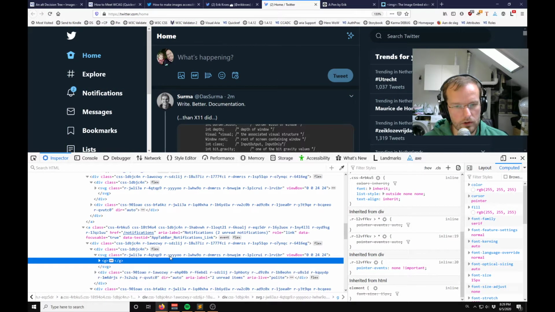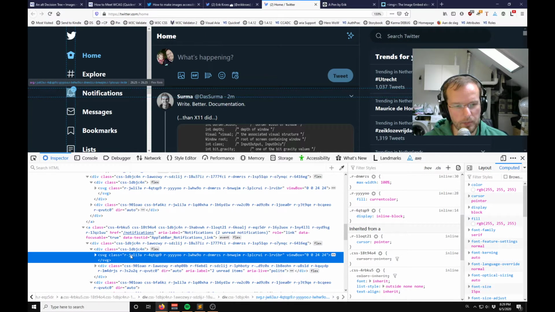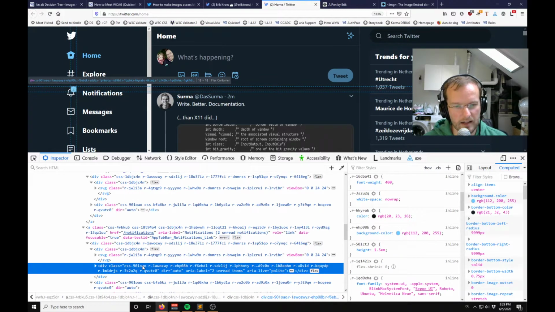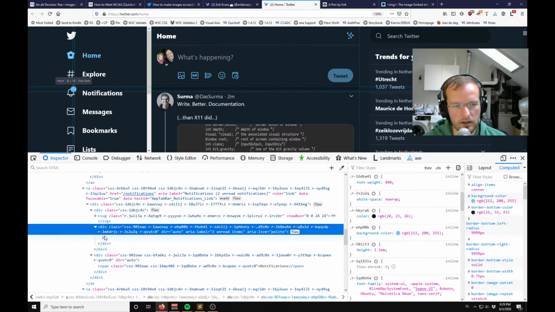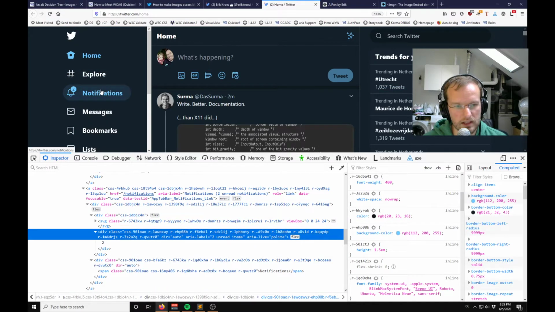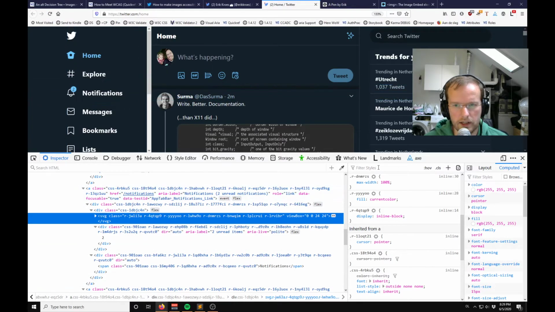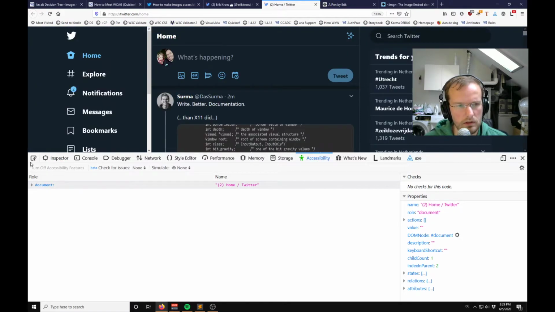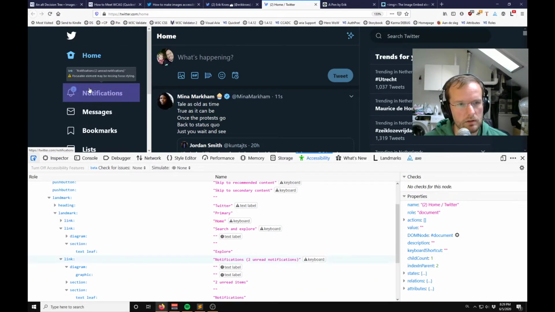So I'm just going to dive into the code. Yeah, it's an SVG. So the bell icon is an SVG. And they add a div with the ARIA label, which is also a way to add an accessible name. A div with the ARIA label, 2 unread items. And in the div, they put a 2. So that means if you navigate to this link, let's see what it reads out. Oh, I can even use the accessibility tools. This is really a good part of Firefox. Let me just try this out again. So there's this link here.